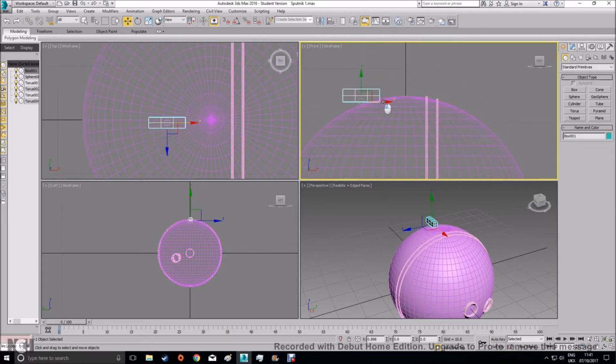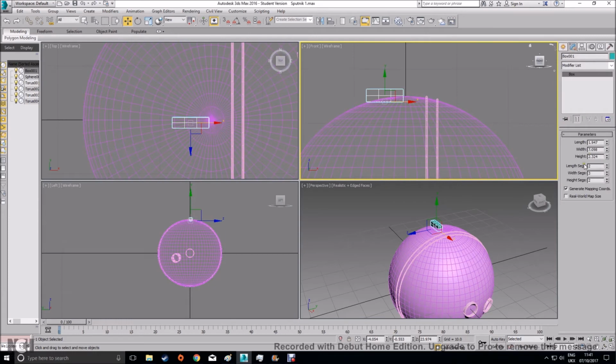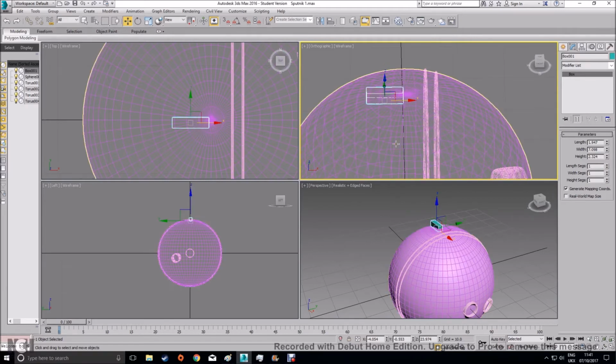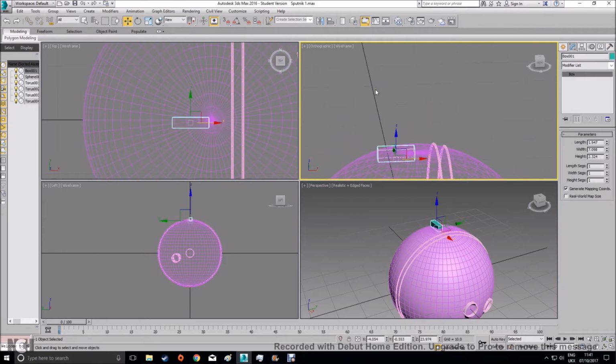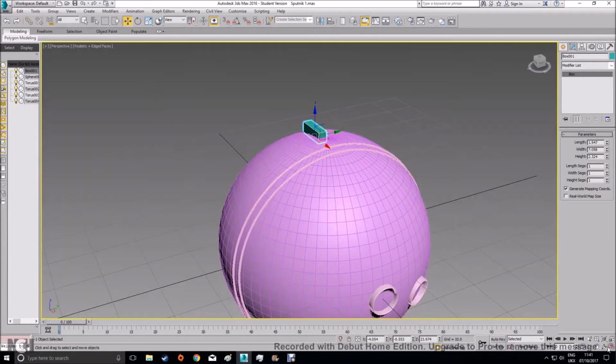I've also changed my defaults so they don't create a box with just, on the modifier panel, one segment. I have it so it creates with multiple, and I'm going to show you why. Because we're going to use edit poly to change this. Also, I just rotated the front viewport by mistake, didn't want to. If you want to undo that, Control and Z doesn't do it. Shift and Z undoes a viewport rotation that you didn't want.